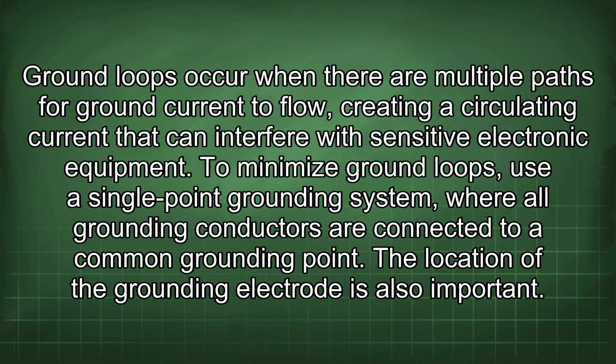Ground loops occur when there are multiple paths for ground current to flow, creating a circulating current that can interfere with sensitive electronic equipment. To minimize ground loops, use a single-point grounding system where all grounding conductors are connected to a common grounding point. The location of the grounding electrode is also important.